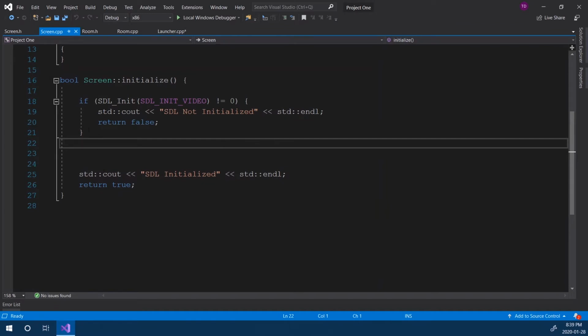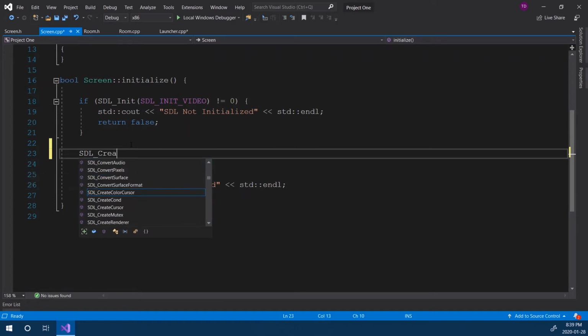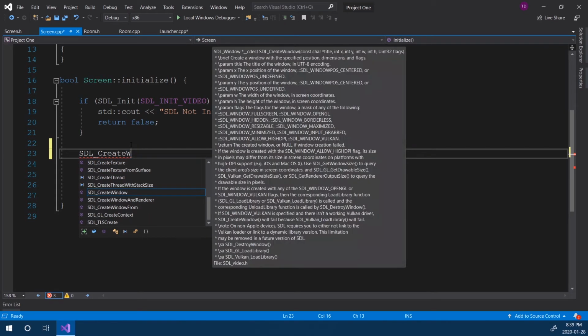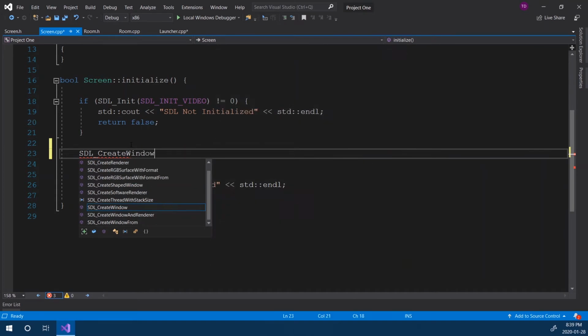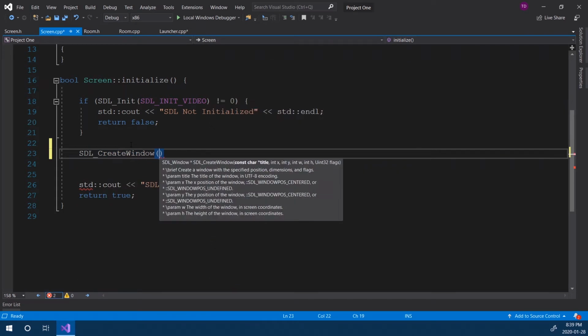The next thing we've got to do is run a function called SDL_CreateWindow. And this is the function that we use to create a window.